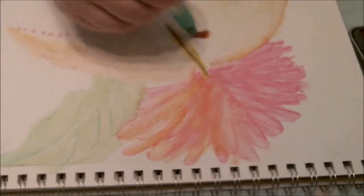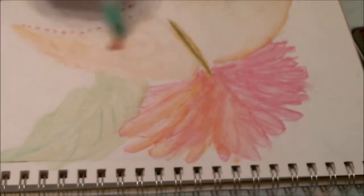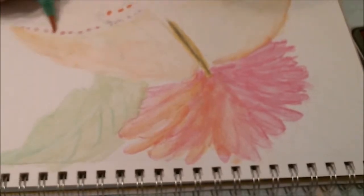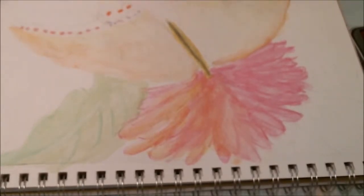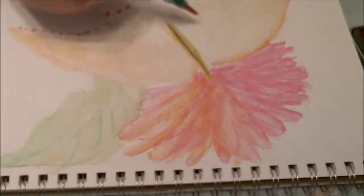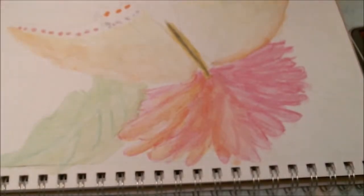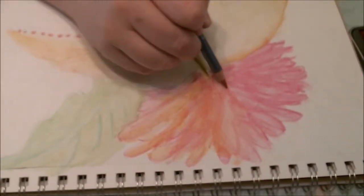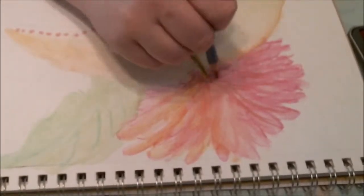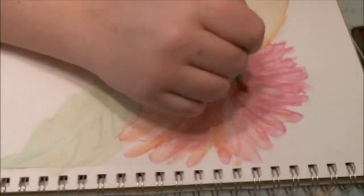But here I am using the aqua sticks again to fill in the butterfly, and this is definitely a learning process as I went, because I made some boo-boos along the way, I guess is the way to put that. But right now I'm using the aqua sticks to fill in the dots on the butterfly and just get in some basic shading and colors and background. I'm going in, shading, trying to do the darker shadowed side more so of the flower there.